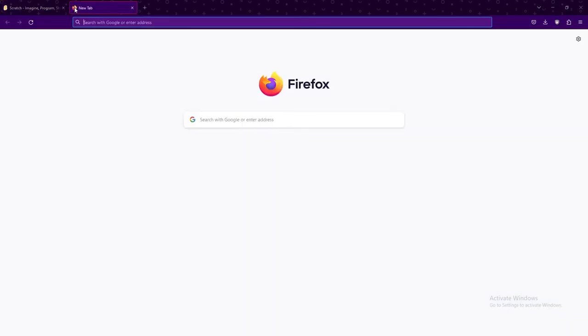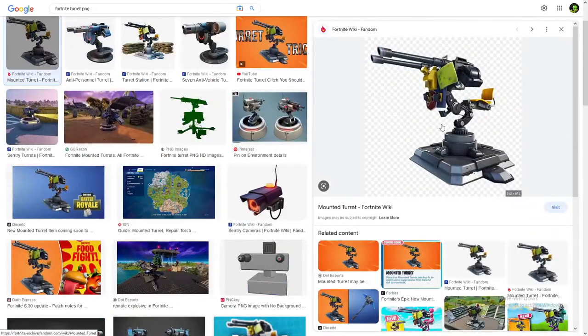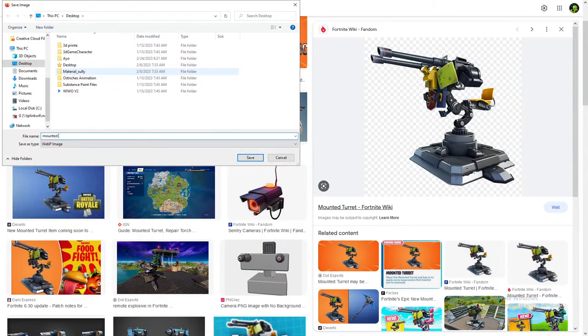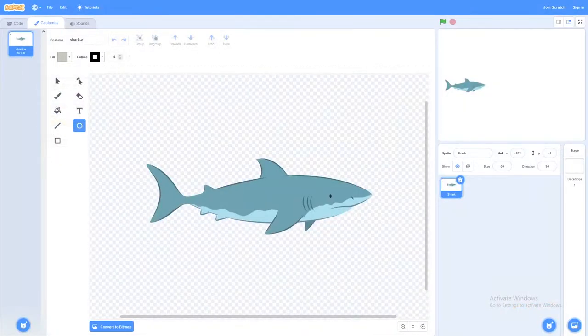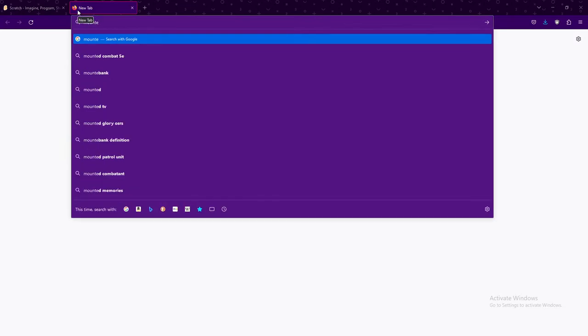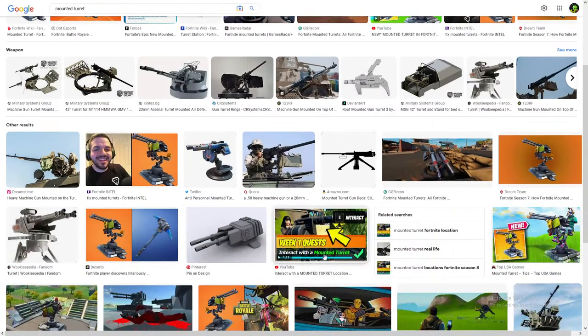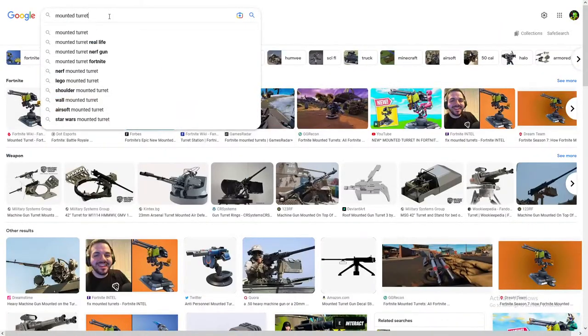Oh, I have a better idea. Okay, let's use the Fortnite turret. It's the best thing out there. It'll fit very well onto this shark. Fortnite! Alright, let's use that mountain turret. What is that? Oh no. Where is it? Where did I put it? Was it a turret? Fortnite. We need that. Let's look for a PNG of it.